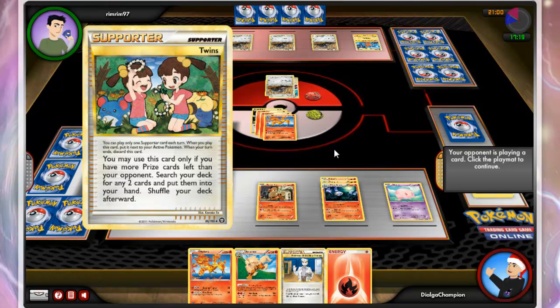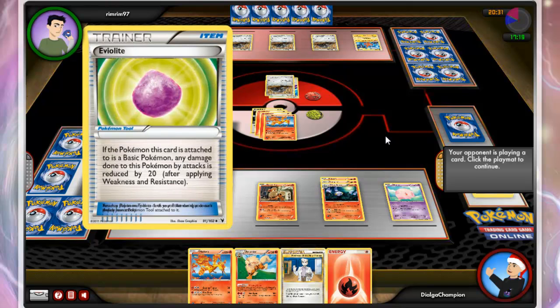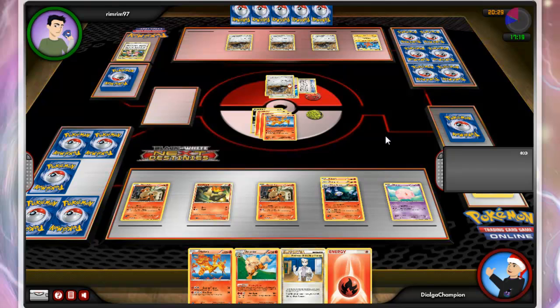And he's playing the Twins supporter card. He gets to pick 2 cards from his deck and add them to his hand because I have 5 prize cards left and he has 6. Of course, I don't get to see what those 2 cards are, but we will soon find out. My deck has 18 cards left, and it will be down to 14 once this turn is over. Now he's playing Eviolite, equipping that to his Durant to reduce damage by 20.